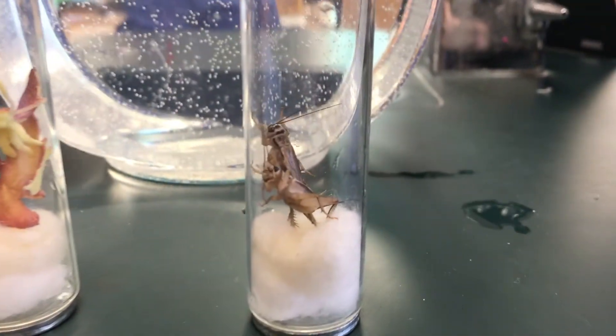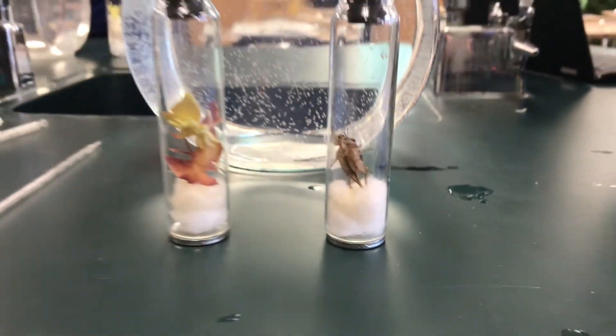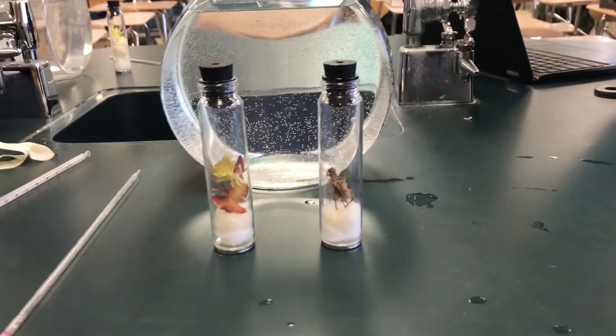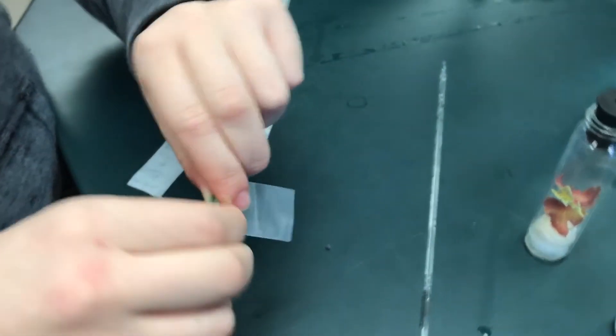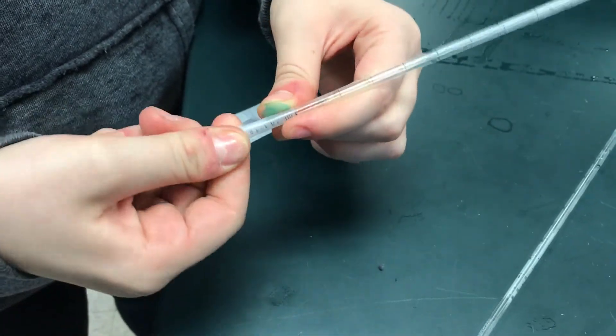The reason we have the CO2 collected is to make sure that the dye in the pipettes is not being moved up and down due to the oxygen intake and the CO2 releasing. Now you want to wrap the pipettes with parafilm. This is to create a seal between the rubber stopper and the pipette.